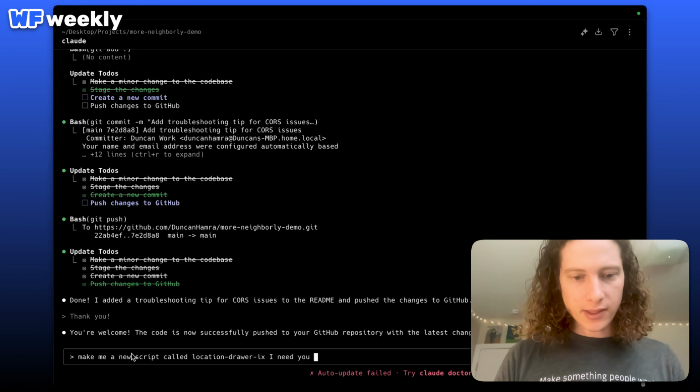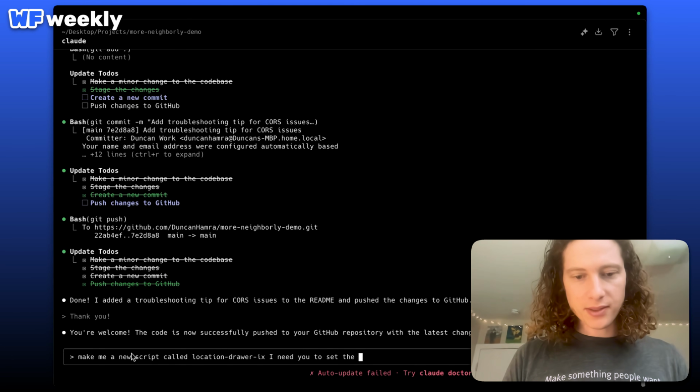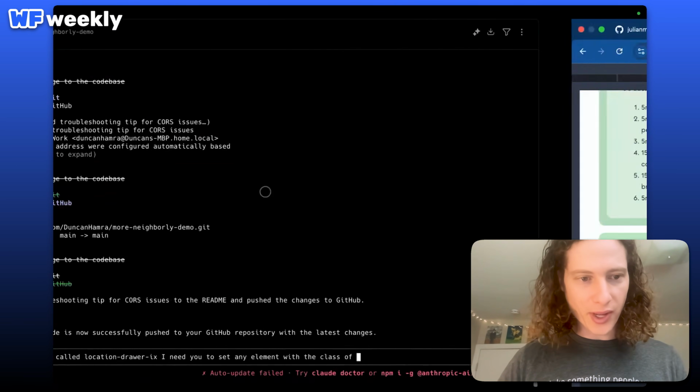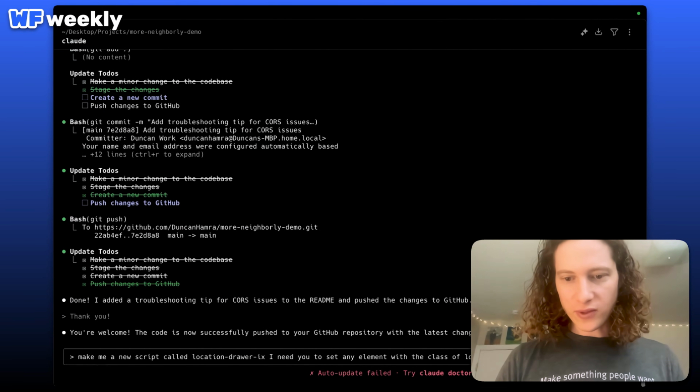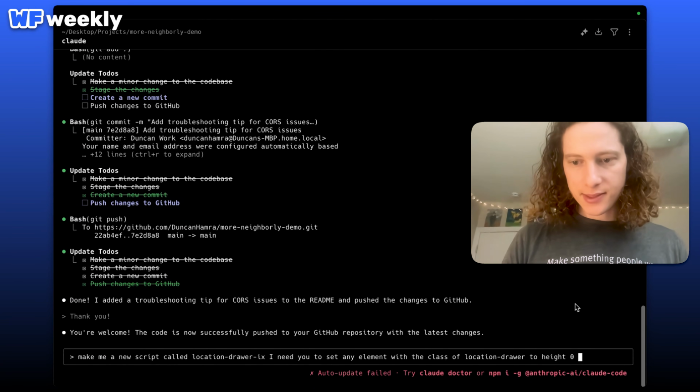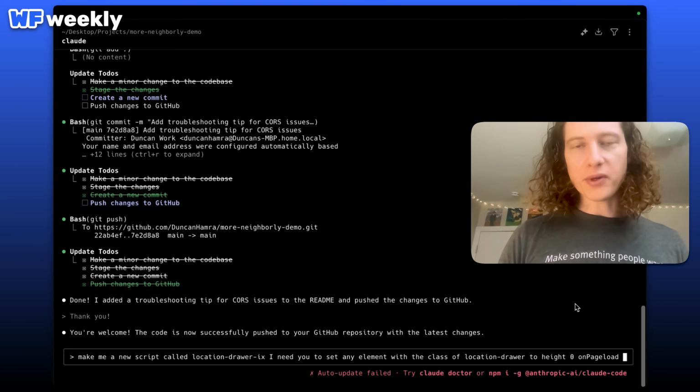Okay. I need you to set any element with the class of, I think it's just location drawer, to height 0 on page load. Typed that wrong, but oh well.